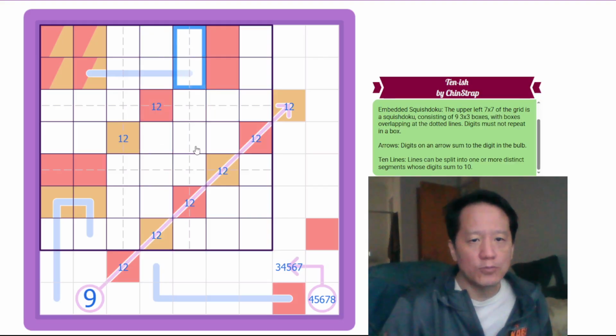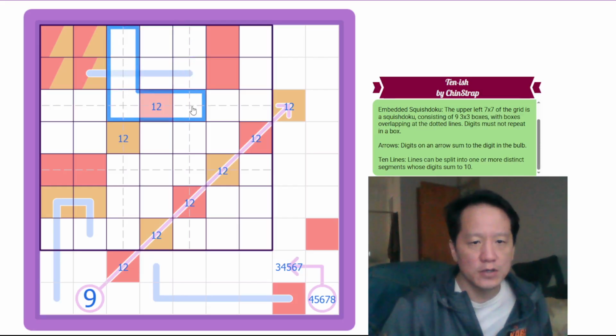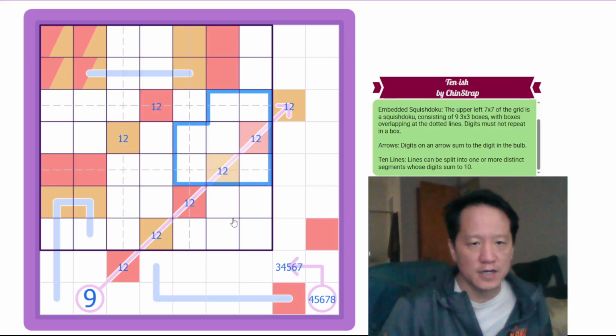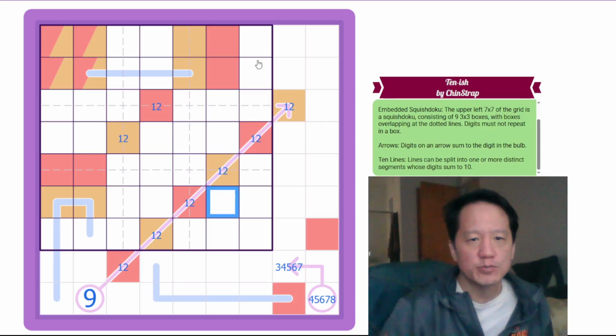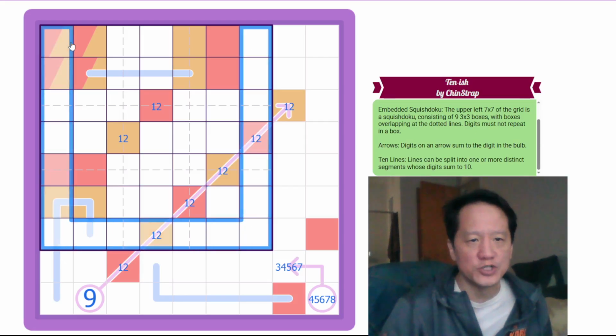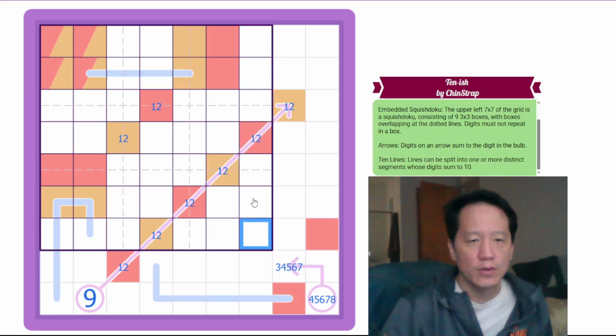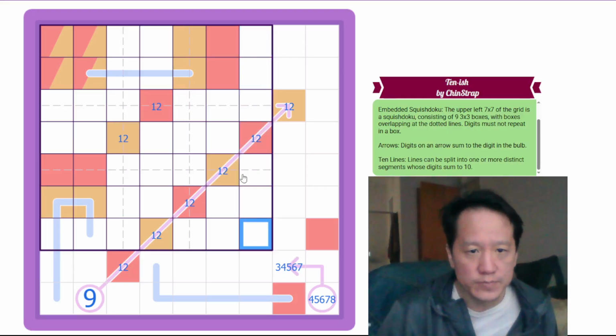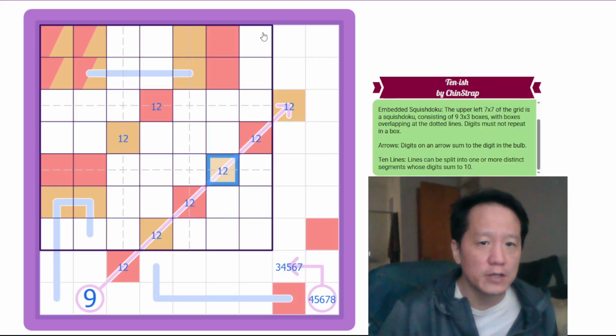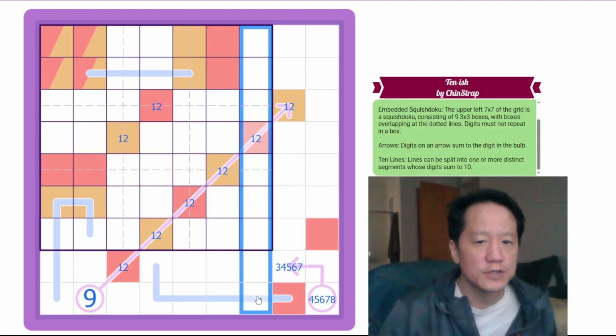We need one for box 2 then. And it can't be here, can't be here, can't be here because of orange 1, 2s in the rows and columns. So it has to be one of these two, which means we now have one for box 1, box 2, box 3, box 4 and 5, 6 and 9, 8 and 7, which means we don't have any more oranges in the Squish Doku. So where are we missing an orange then?